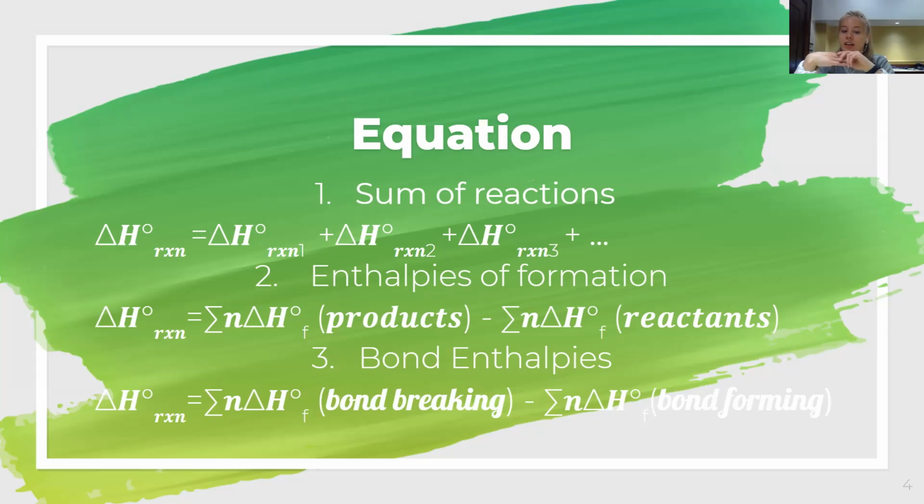And if you'll notice here, this is where bond enthalpy is kind of strange, because bond enthalpy is basically taking the reactants and subtracting it from the products. And so on the bottom one, we've got the enthalpy of the bonds breaking, subtracted by the enthalpy of the bonds forming, which kind of contradicts the other one, but this is just how bond enthalpy works. So if you recognize that, you're going to want to remember that, because that is super, super important moving forward. Being able to differentiate between enthalpies of formation and bond enthalpies, because there is such a stark contrast between those two.